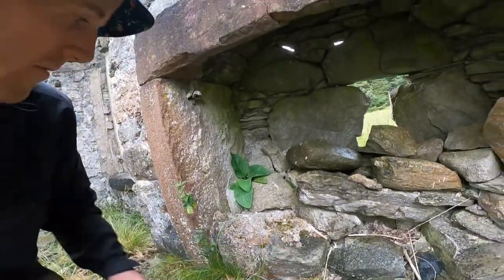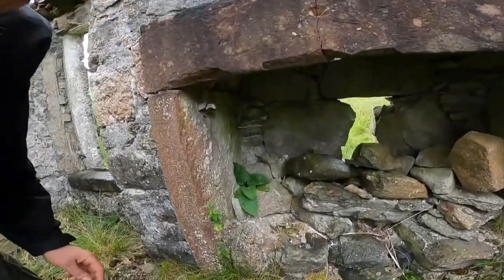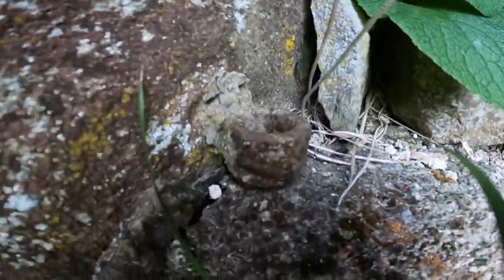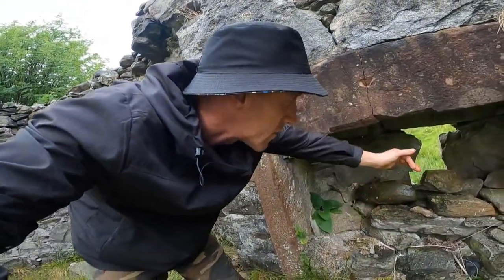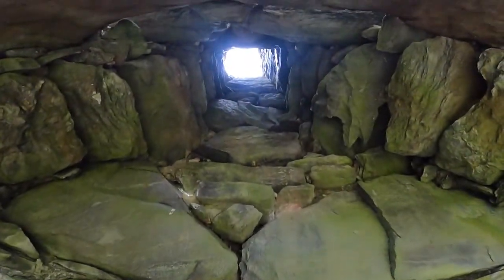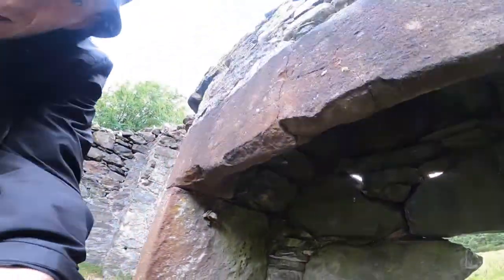See, originally there was maybe one of those hearths similar to what we've seen in recent abandoned cottages. But look at this. See the metal hooks there, the metal hoops. They actually used to have a bar on it with the kettle or the pan, and you would hook it on and then hinge it over the top of the fire. And I just love to see the history like that. And just think, somebody was literally sitting here cooking day after day, and just think what they might have had in their pan.